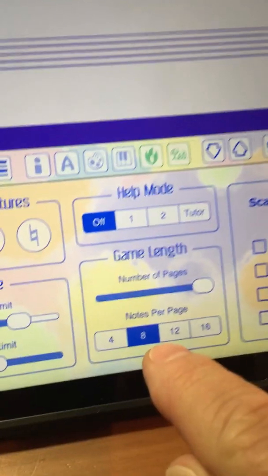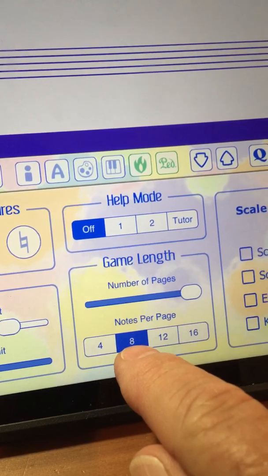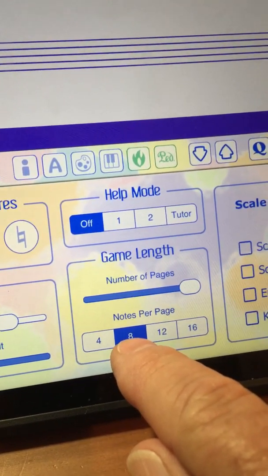Right here you can set how many notes per page you want. 8 is a good one at this point. 8 notes is good. Okay.